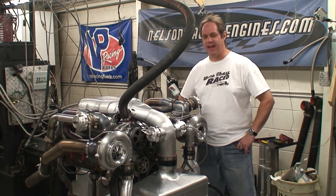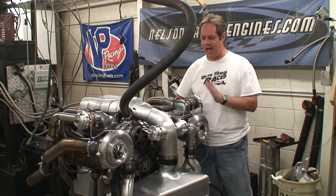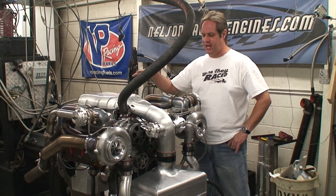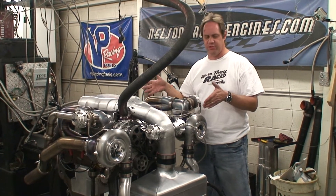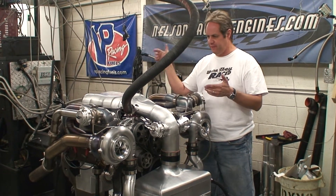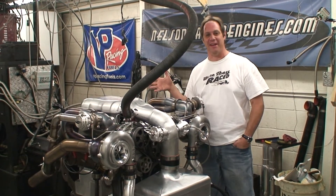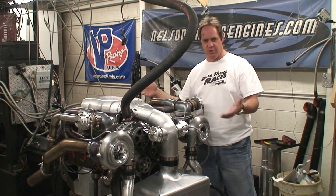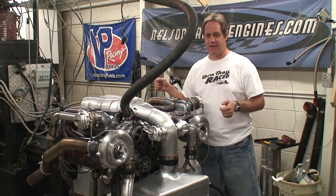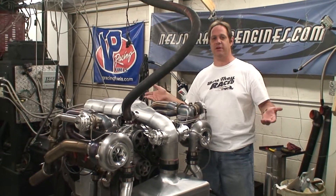The coolest thing about this motor — it's not the horsepower figure, it's the genius inside this intake with the 16 injectors. It allows you to drive around on basically a straightforward small block with the first eight injectors, and then once the boost kicks in, the other fuel pump supplies fuel to the other injectors, unleashing its fury. You can actually drive it around and use it — it's not a twitchy race car that you have to be scared of. You have to be respectful of the monster, but if you're driving around like a respectable person, this won't be problematic.